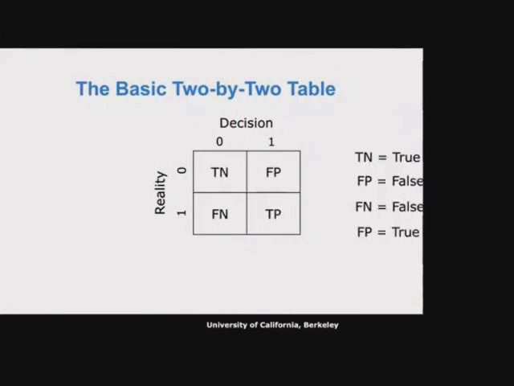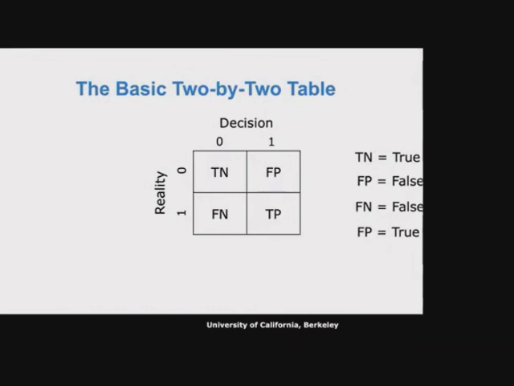Now we can start populating this table with some standard terminology. And you need to memorize this. You probably already have, but let's just really get clear on it. If reality was 0, that's where you should not make a discovery. That's another language we're going to be using. You should not say "I found something," because there's nothing to find. Reality is that you don't have the coronavirus. You should not be saying you have the coronavirus. And so if your decision is a 0, that's called a true negative. Negative refers to the state of reality. You should be saying negative. You did say negative, so it's a true negative.